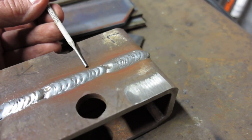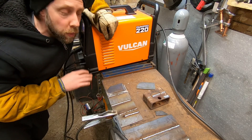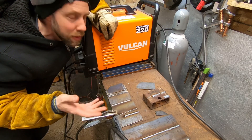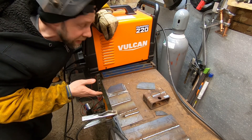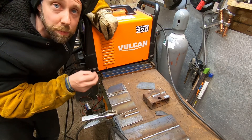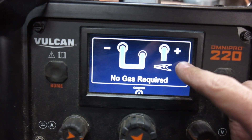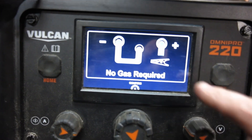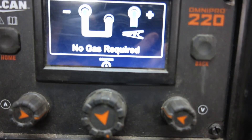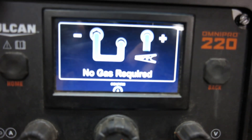Got some flux wire in here. I'm not a big fan of it - it puts off a lot of smoke and a lot of spatter. One good thing about flux that might be helpful for people with only 120 volts is it seems to have deeper penetration and welds a lot hotter. This is 3/16 metal plate. One thing to remember with flux core is it's actually ground positive, rather than solid wire which is ground negative. Keep that in mind if you're running any of these machines on flux. I had somebody comment that they got a Titanium and it welded awful, took it back - I asked if they were running flux wire with ground positive and they never commented back.